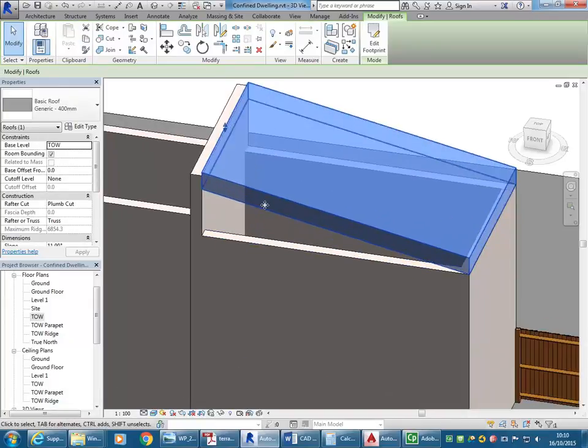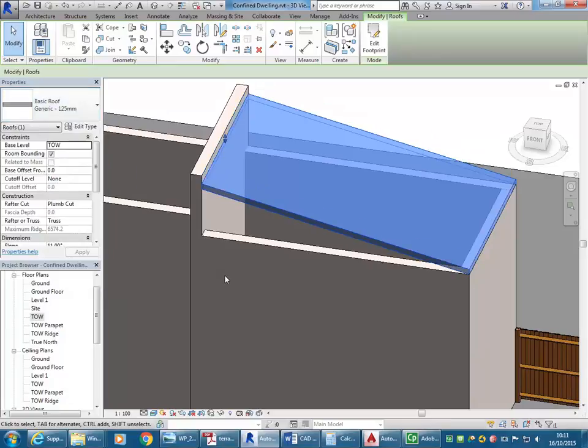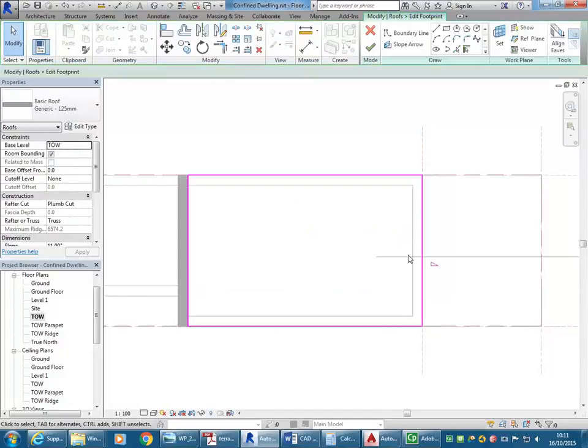Okay, so I'm just going to select this roof in the 3D view, and I'm going to change it to a generic 125mm thickness for now. But to put the eaves in, I'm going to go back to TOW, select it, edit footprint.